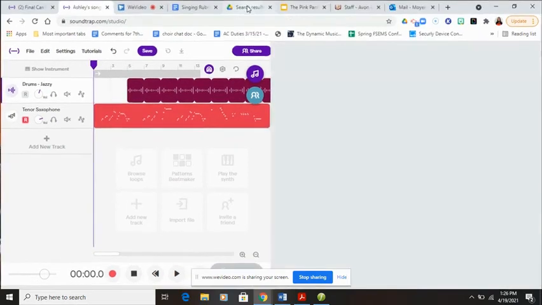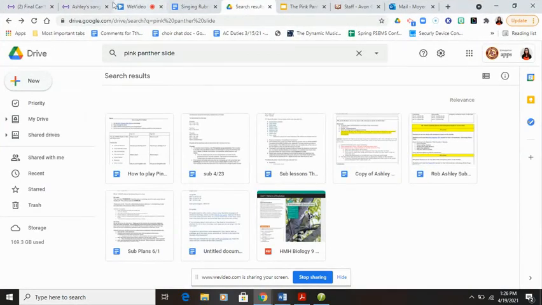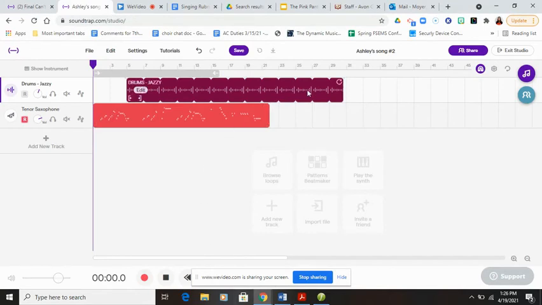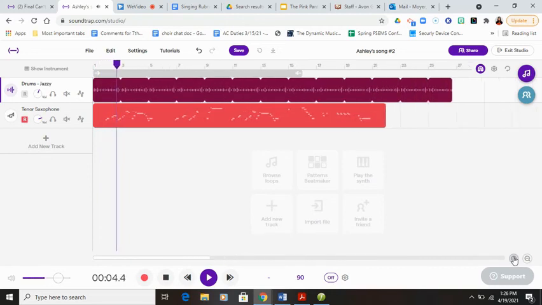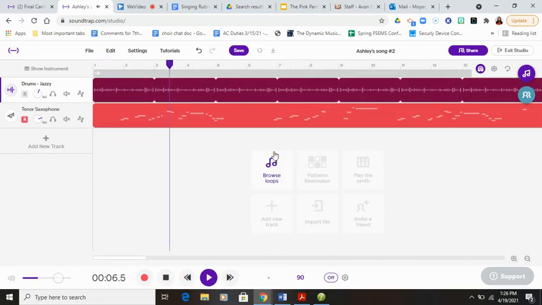I could go in and edit notes that I wanted. Sorry, I lost where I was. And play it. And then I noticed there's like a big chunk right here. That's okay.